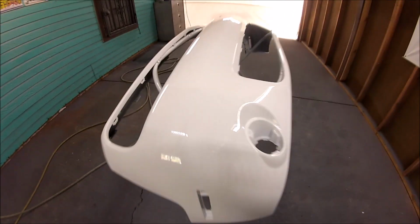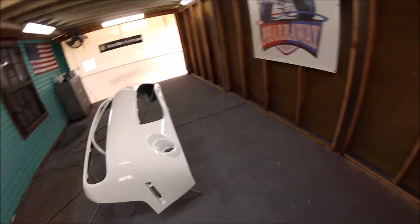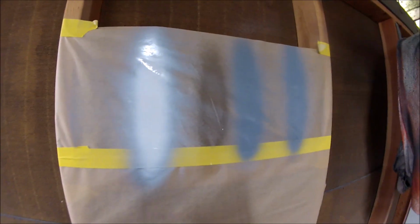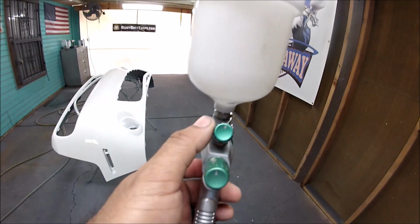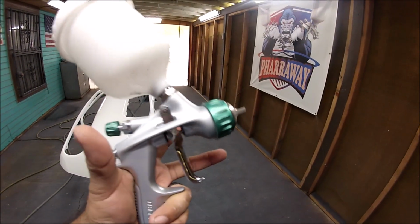There it is, guys. This is after three coats of base and three coats of clear. But let's talk about the gun. As you can see, the pattern of the gun is nice and wide. It's real nice. And I did have to choke the fluid about a turn and a half so that I can get that perfect pattern.